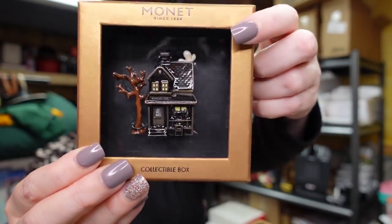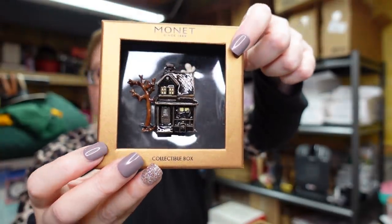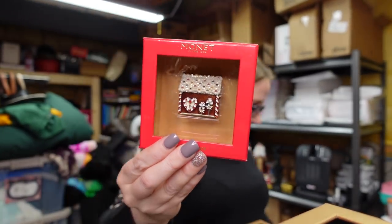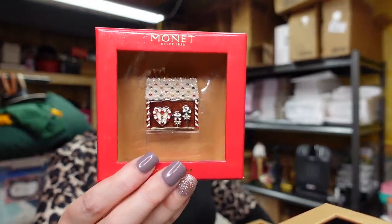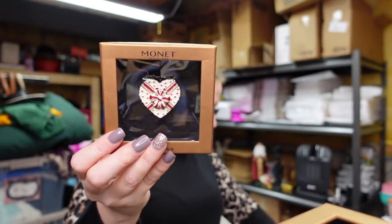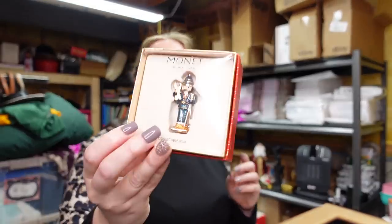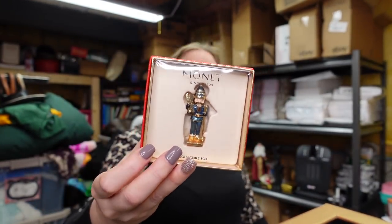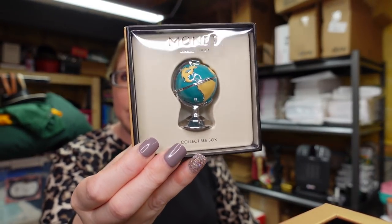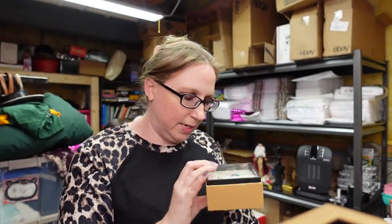This one is really cool — listed as a buy it now for $124.99. I have three of these gingerbread houses listed as a buy it now for $55.99. I have one box of chocolates listed as a buy it now for $109.99. I have a nutcracker on skis listed as a buy it now for $34.99. I have one globe left — I already sold one — listed as a buy it now for $134.99, which is what the other one sold for.